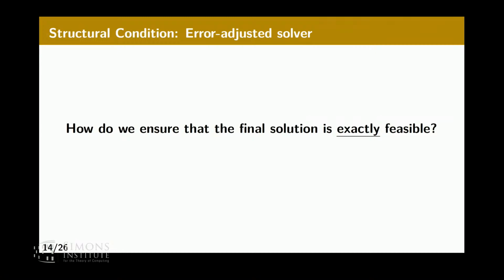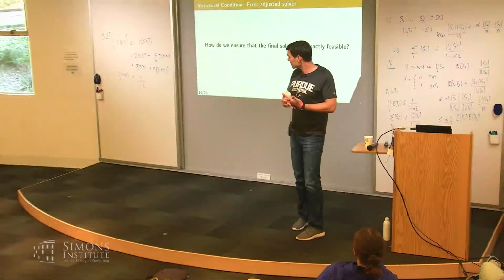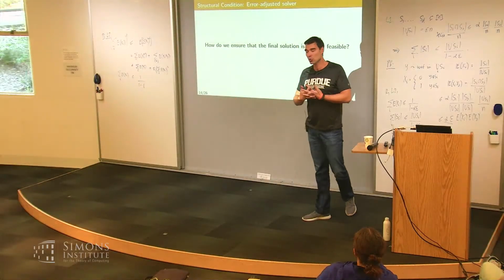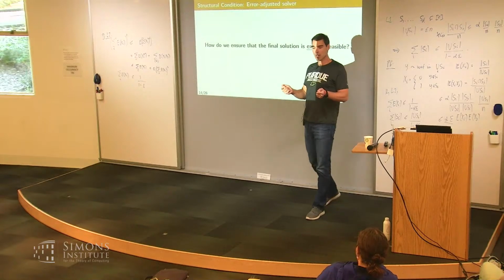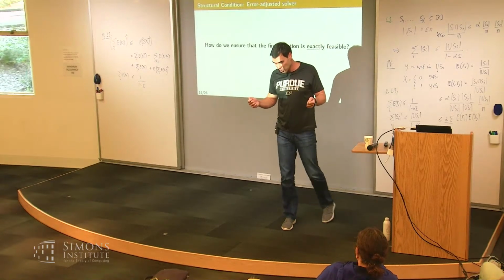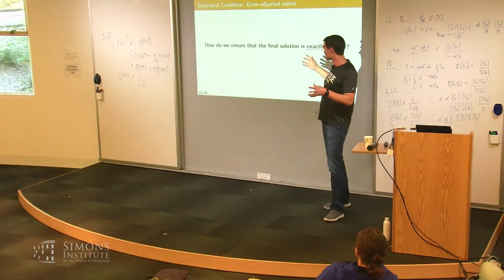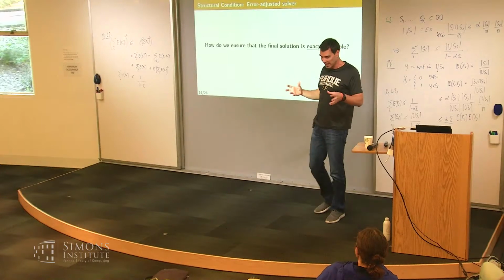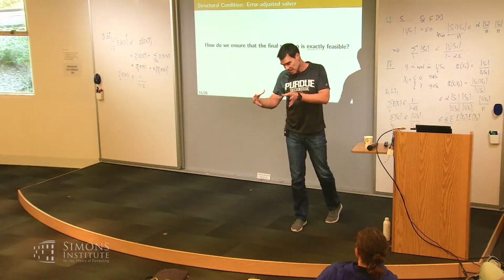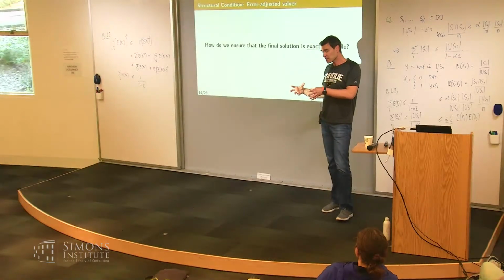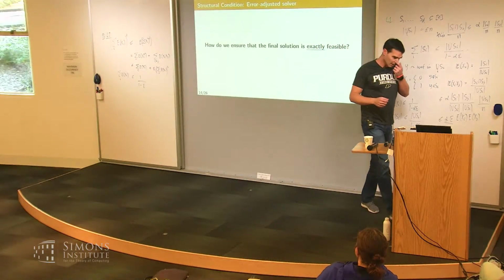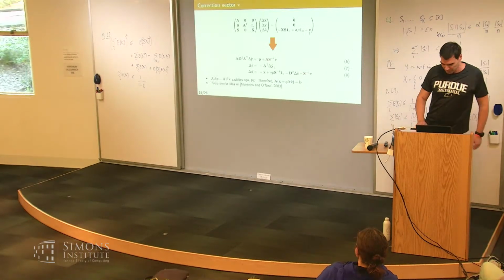Here's the next thing that we tried to do. Is there a way to actually approximately solve the system and still somehow get a final solution that is exactly feasible? Is it possible to correct for that error? So that got us thinking along the lines of, can we somehow take this approximate solution delta y tilde and fix it so that the next iterate is exactly feasible, and can we analyze this? So this is the result that we got.